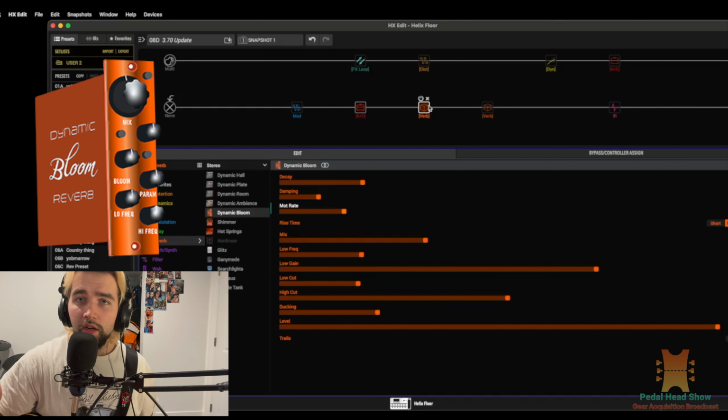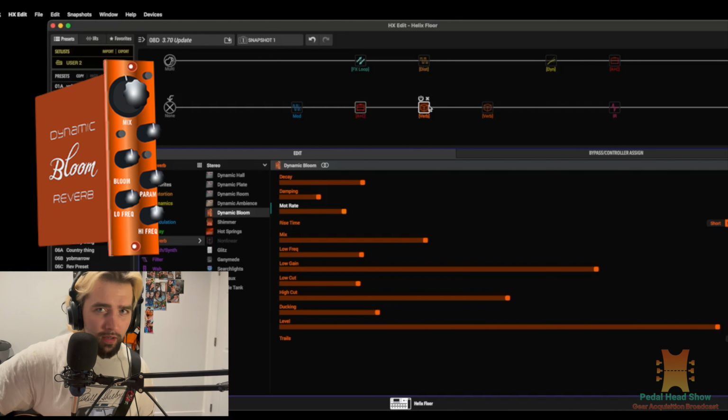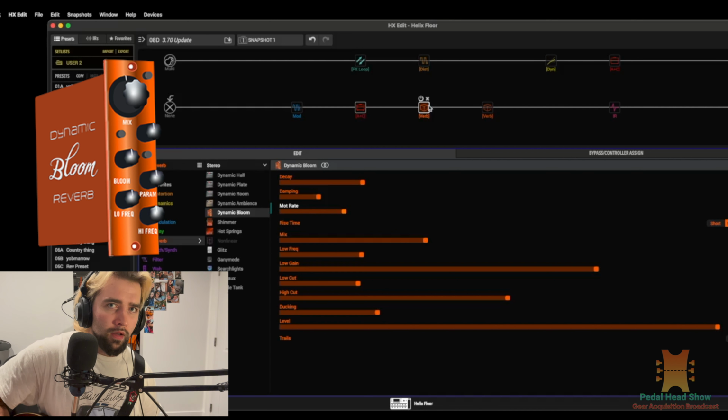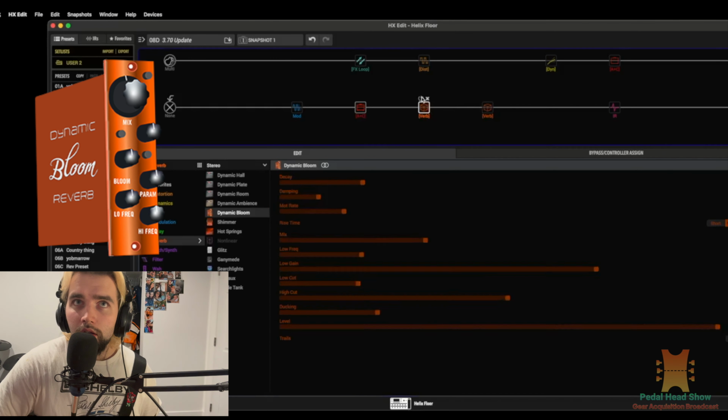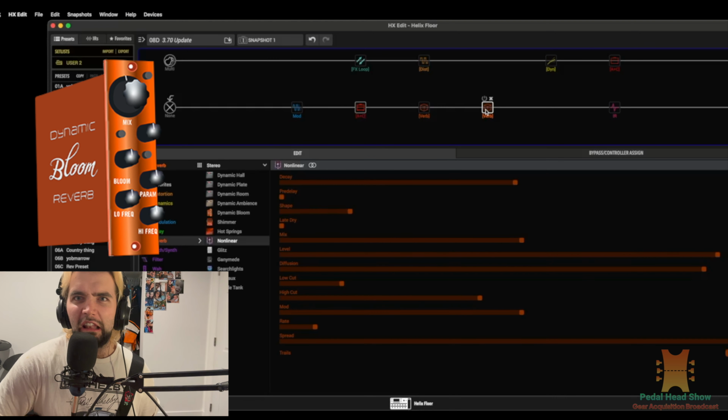Now, in my opinion, that's a very beautiful hall-like long reverb with a lot more low end. And I like it for using it for experimental parts. I might use it with an expression pedal later on. Magnificent. All right. So now we're going to look at the non-linear.